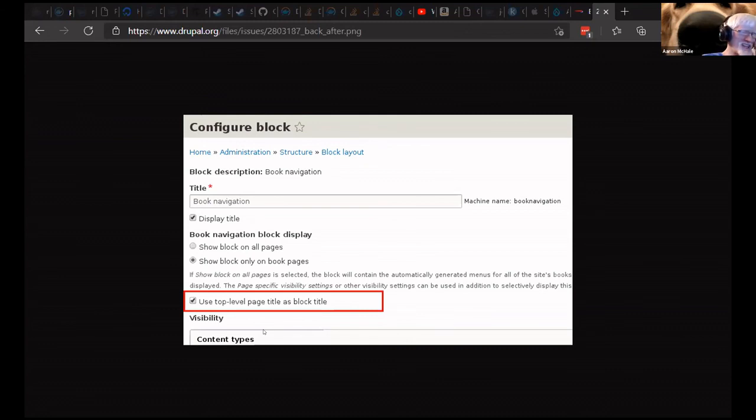Never mind, separate issue. But I don't see a technical reason that we couldn't just fall back to displaying, in this case, book navigation if you don't happen to be in a book.